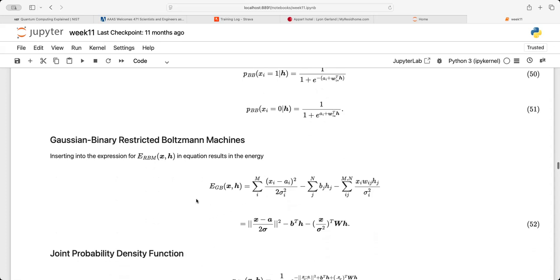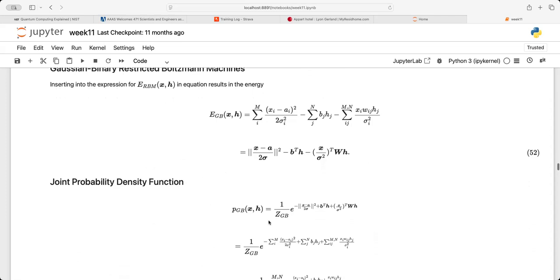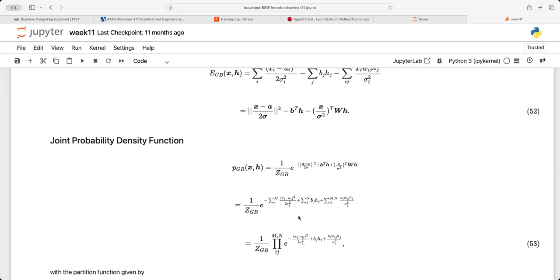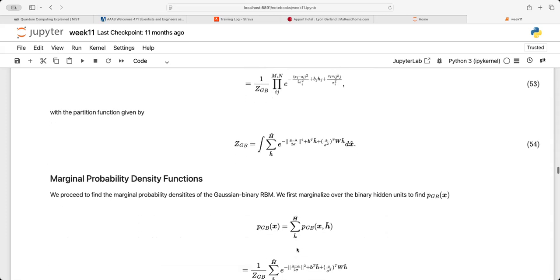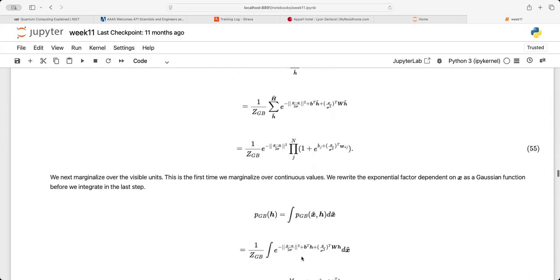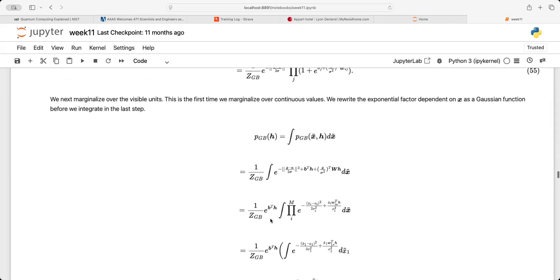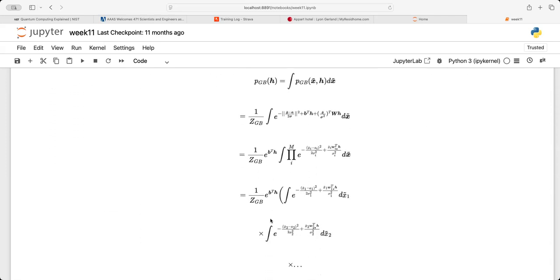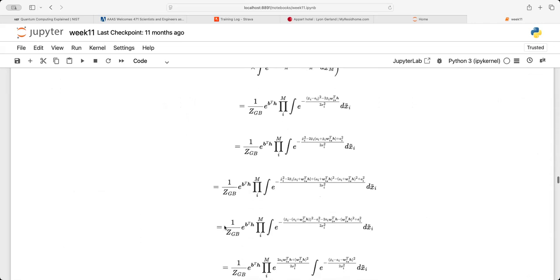Then comes the next one, which is the Gaussian binary, which is the one implemented in the program. And in this case, you can actually set up the joint probability. So you have a new partition function, and you can perform the same calculations as before. But now you need to set up the marginal probability for X, which then, after some exciting exercises, gives you this expression. And then you can do the same thing for H. As you can see here, it's not the most exciting exercise, and I think you wouldn't be too excited if we went through all these details.